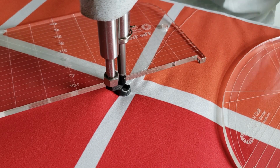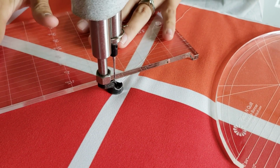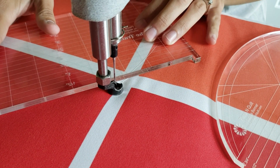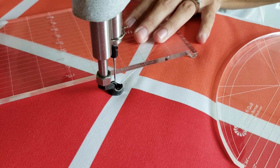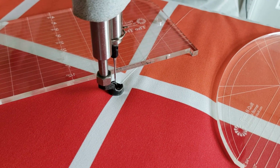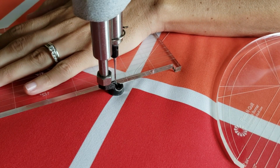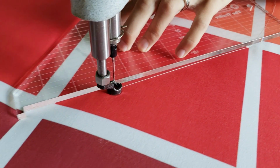Wait a minute, hold on, what does that mean? Okay, so here's what it means. I am holding my trailer machine quilting ruler on here on this 6-inch block on my panel, and I want to stitch a straight line from corner to corner. Now, if I was using a regular ruler and marking something, I would hold my ruler and line it up and mark point to point across.